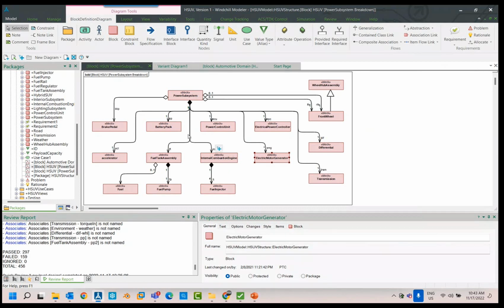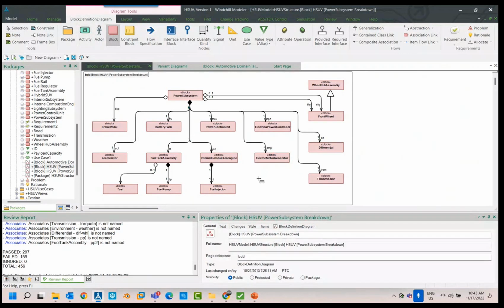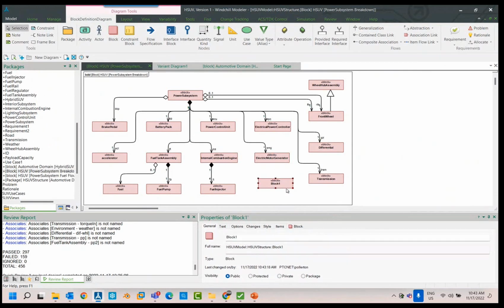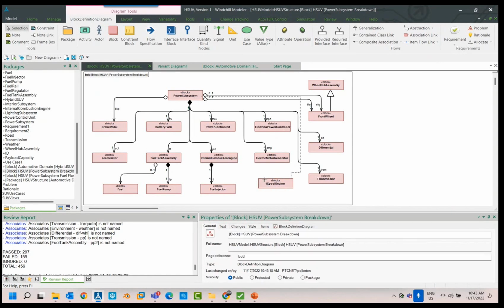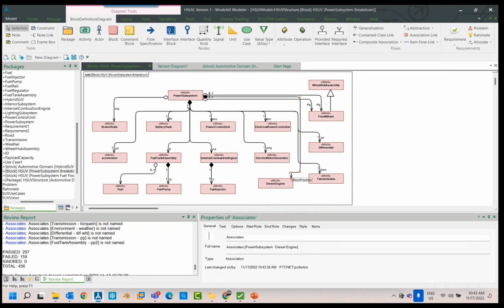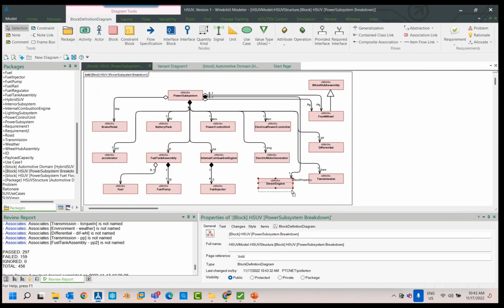So let's say we want a new type of option here. I'll say, let's put in a diesel engine. Make this connected. Okay, so now we've got a new type of thing in our design.